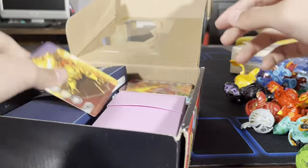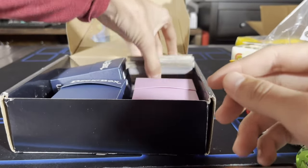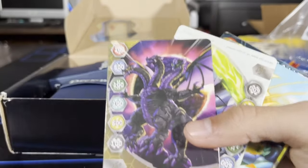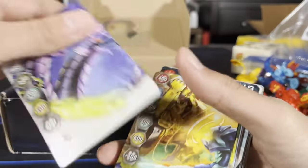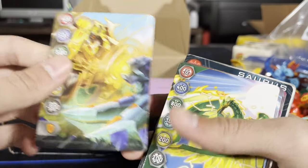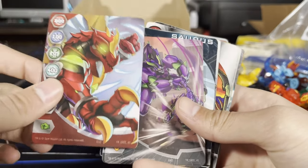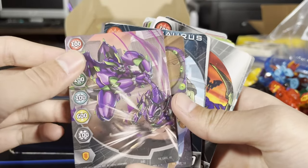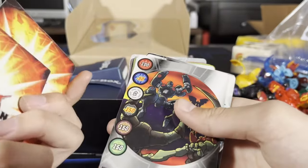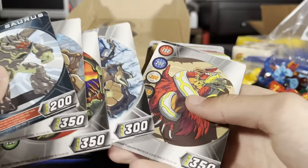Let's see what we have here. Got a gate card — wow, we got lots of gate cards here. Let's just go through these quickly. I think I just got this guy. Oh this is a new one I don't have. Got this guy. I don't think I have that one, I definitely don't have this one — that's cool. We got some OG gate cards. Oh, I can't wait to try this out with my friend.